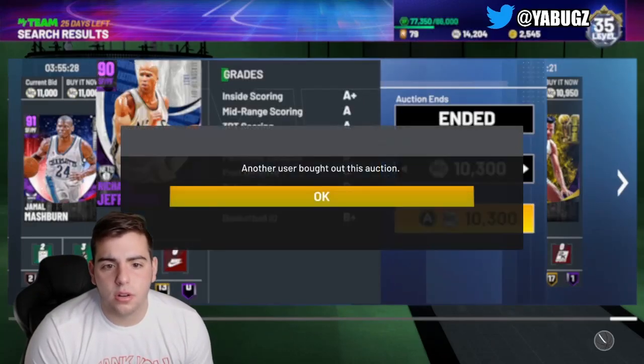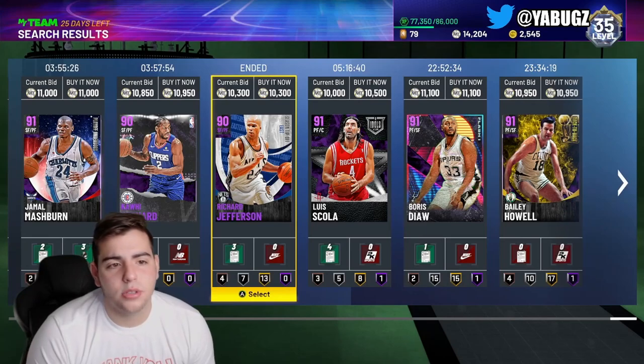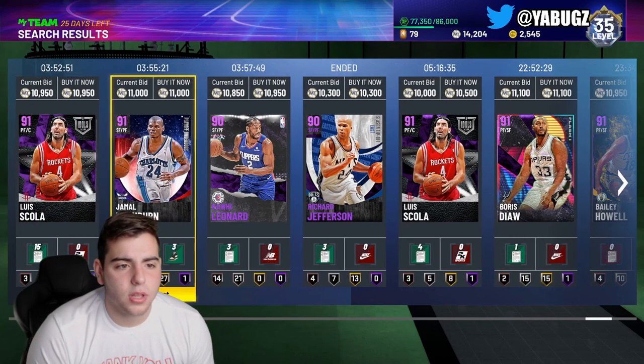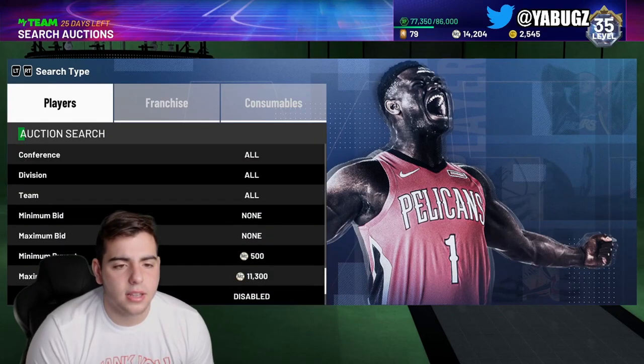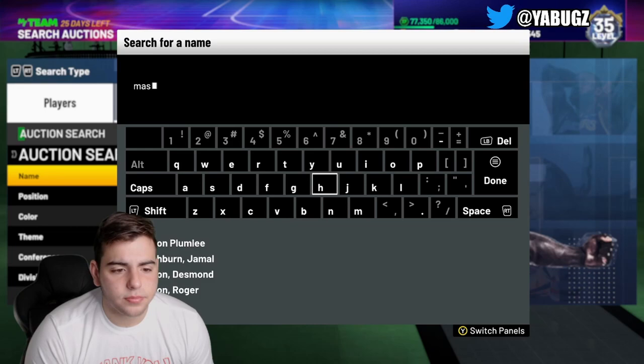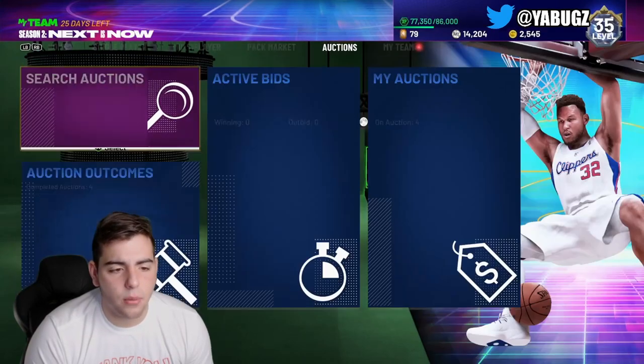10,300, Rashard, oh, it's gone. Yeah, that was a good snipe right there. That was definitely a good snipe. I think Jamal Mashburn for 11K is a pretty good snipe too. Not gonna lie, but oof, there's just so much going on, guys, in 2K. It's honestly crazy. Yeah, that was a snipe for Jamal.